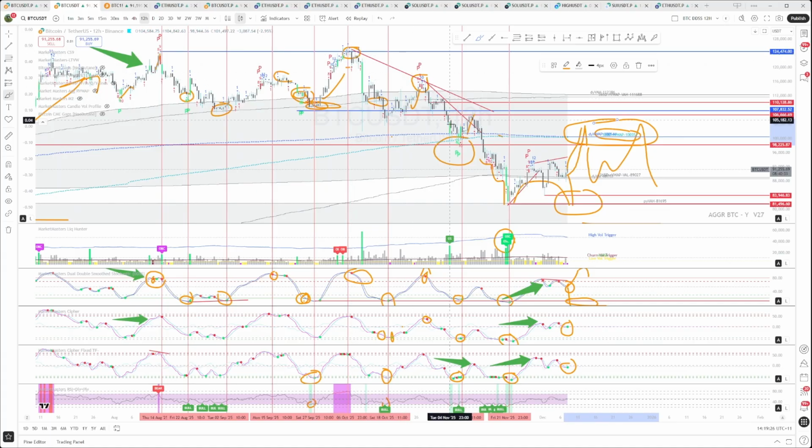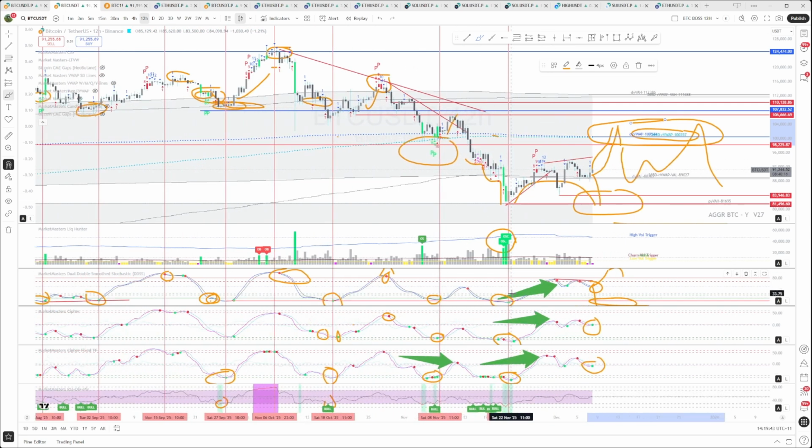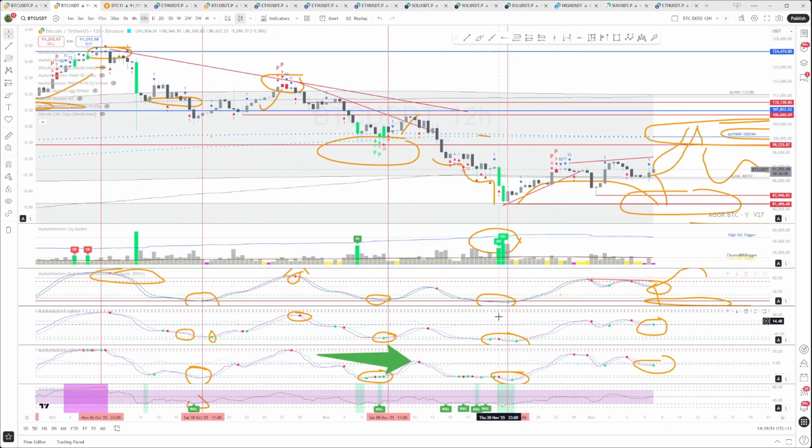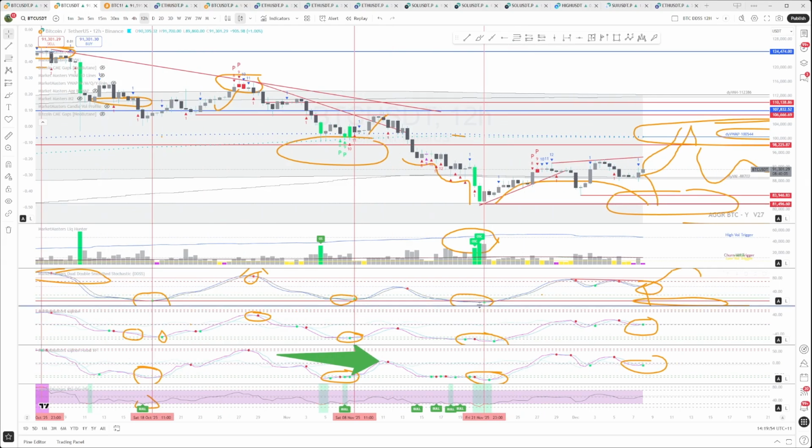Anyway, I'm viewing this more as a bump and run. You can see we really did start cascading down. We've come off the previous yearly value area high, and then basically started moving up ever since then. And this is a really good example of the indicator. If I can just delete a couple of these things out of the way, you can see a bit better. So you can see here we got the green dot.